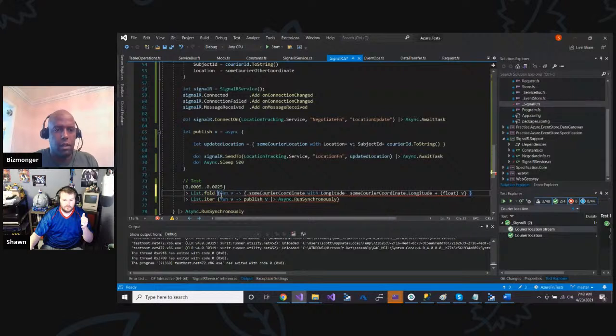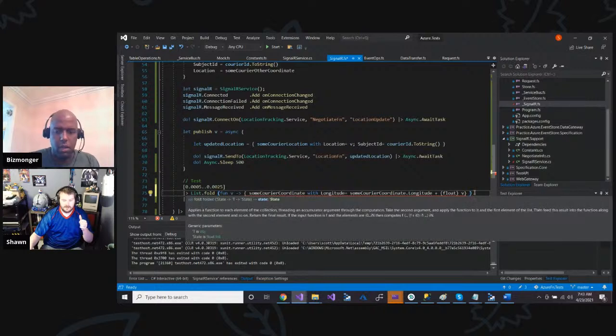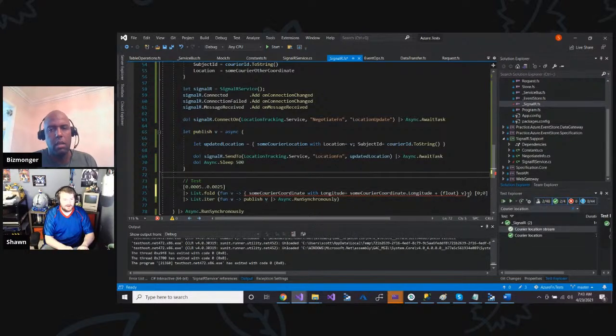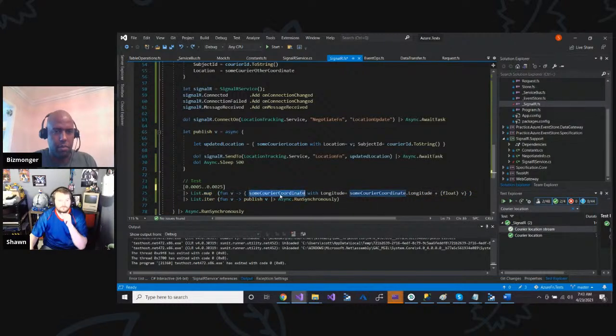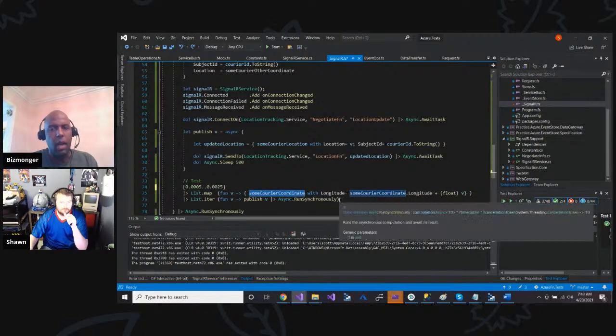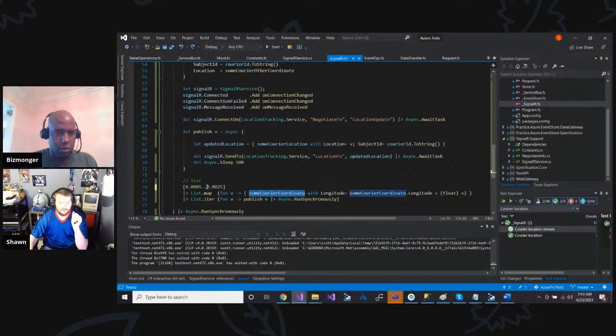And then I think you have to provide a, is this supposed to be a seq or list, whatever it is? I don't know, man. I know LINQ. I don't know what it would be there. Well, yeah, I think that was the issue. It keeps hitting the same location because I wasn't doing a fold. I was literally using the same location. But I feel like that should still work regardless.